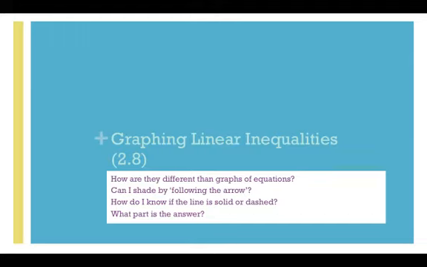2.8, graphing linear inequalities. I left it till we got into chapter 3 to make sure we're solid graphing lines before we start worrying about graphing inequalities. So if you're not an expert at graphing lines from both slope-intercept form and from standard form, I recommend you make sure you're really good before you do this section. So we're going to talk about how they're different from the graphs of equations. We'll talk about shading and solid versus dashed, and then what really is the answer.